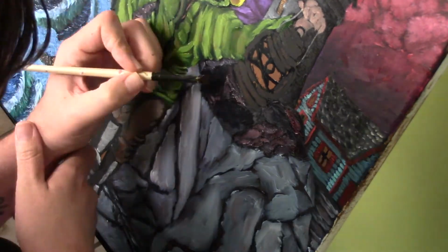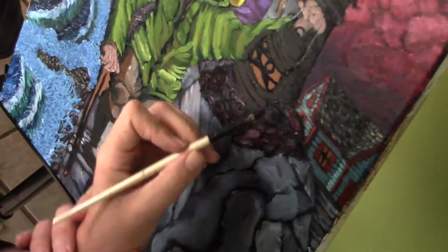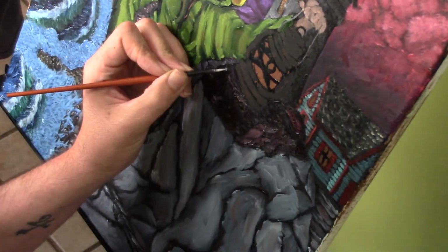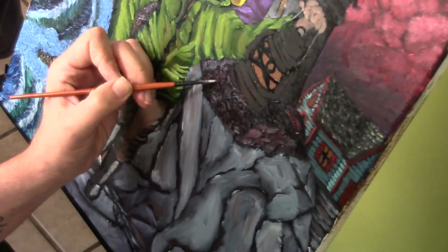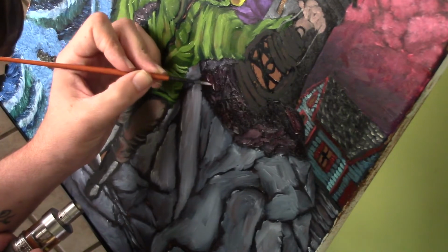Now here's the Alizarin Crimson. You see how I'm not covering the whole section. I'm just blotting it in certain areas, and that's actually gonna help guide me when I come in with the Titanium White. It's gonna help guide me into actually seeing shapes that I want to make with the highlight.